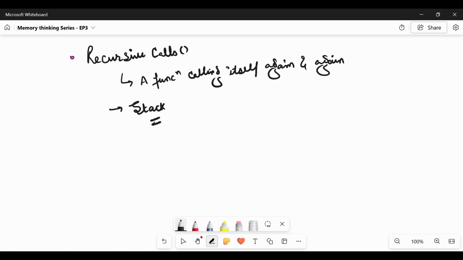In case the stack limit is reached, we will have a stack overflow. We know that the stack is a limited memory, so once the stack limit is reached, we have stack overflow. This error we have mostly seen in the case of recursive calls. Because of too many frames, the stack exceeds its limit.